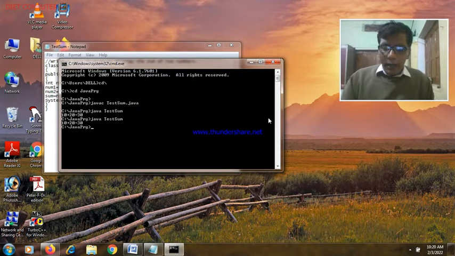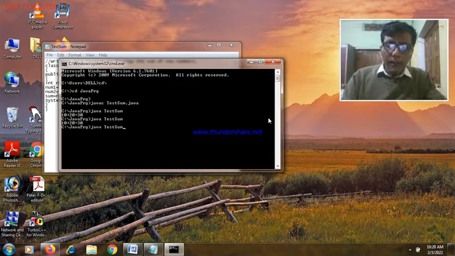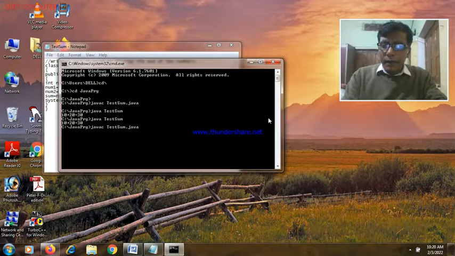Hence I have to compile the Java program file so that the relevant bytecode may be produced, and I am going to invoke the Java compiler with my Java program file, and now you can see no message has been displayed.